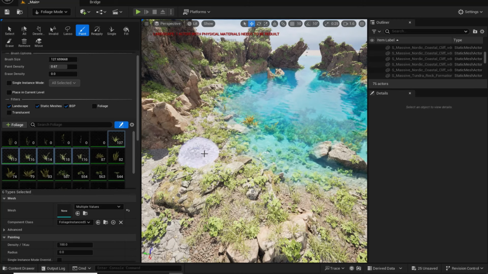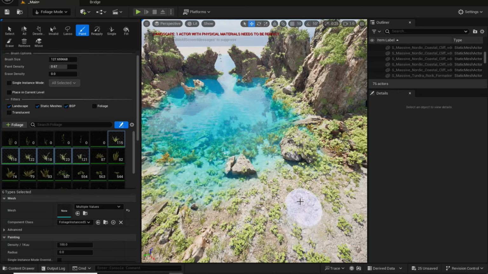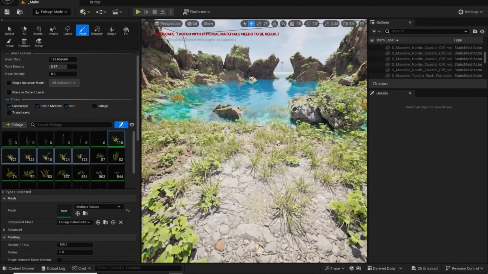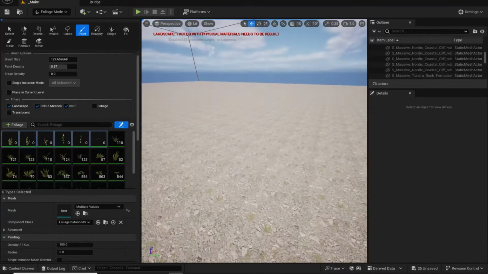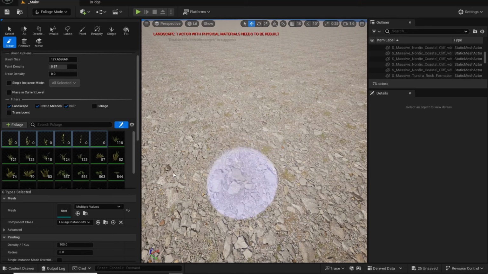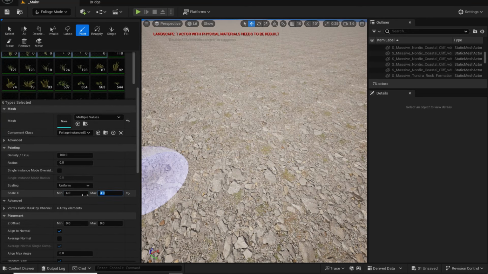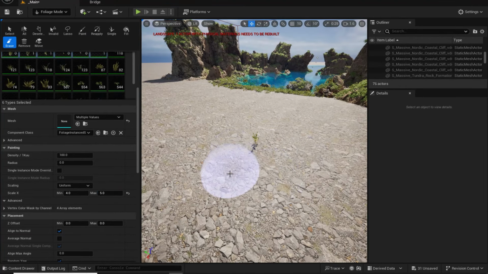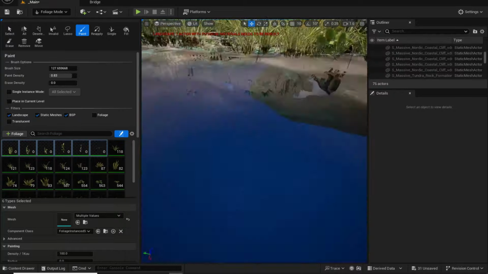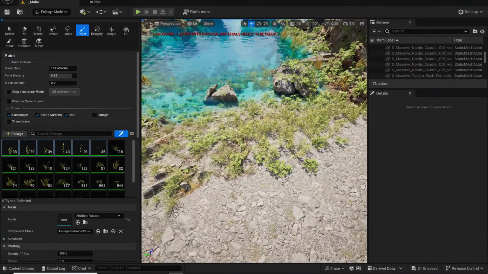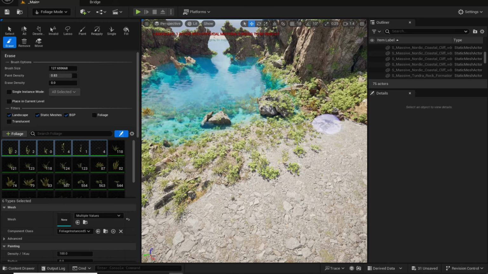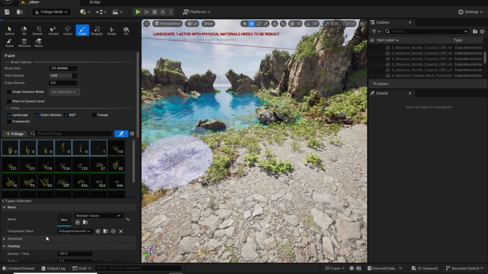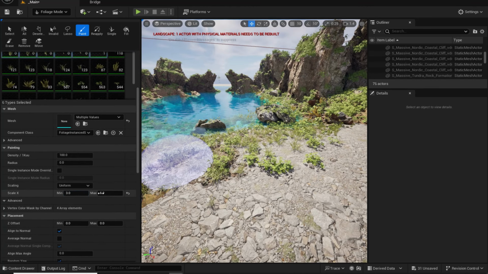Now we can also animate the grass. Okay, now let's deselect the grass and select those plants. So, okay, the size is too small. Let's just type 4, 5. Yeah, that looks perfect. Just increase the paint intensity a little bit. Yeah, that looks good. Again, recheck the size. I think the size is a little bit too much. You can raise those by holding shift. Just change the scale. 3 to 4.